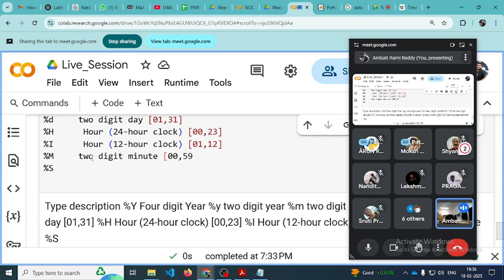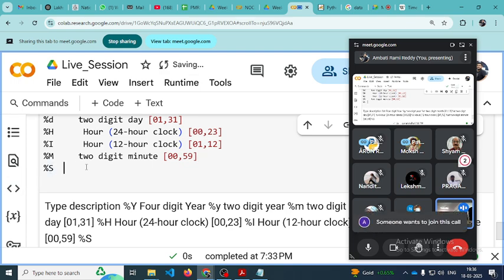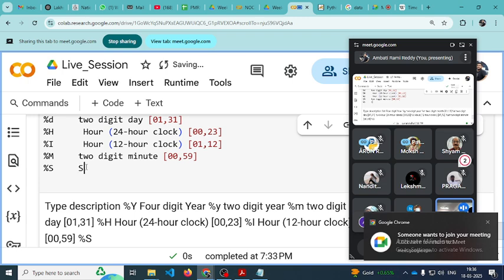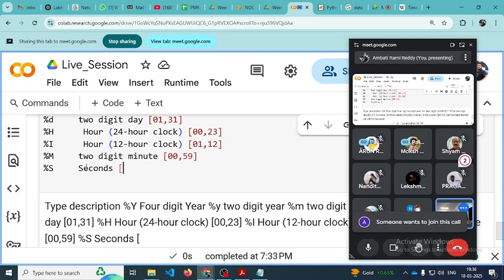We have 60 minutes, and it will start from 00 to 59. Similarly we have seconds. So can you please tell me how many seconds we have? Seconds will start from 00, and then someone will respond how many seconds there are.